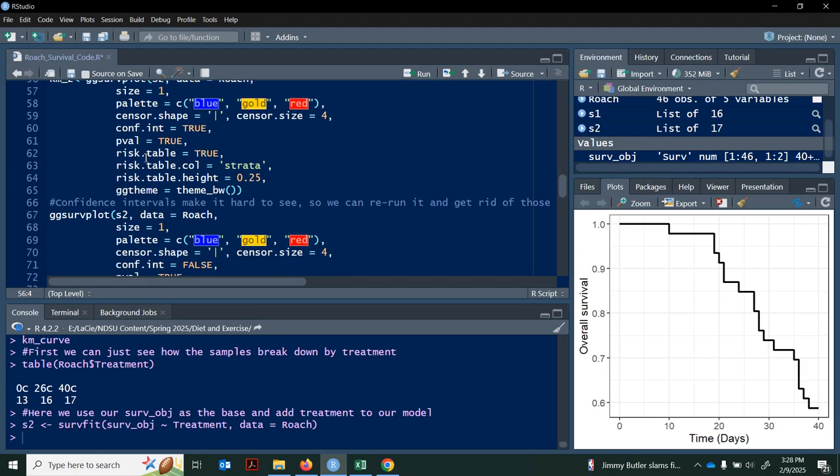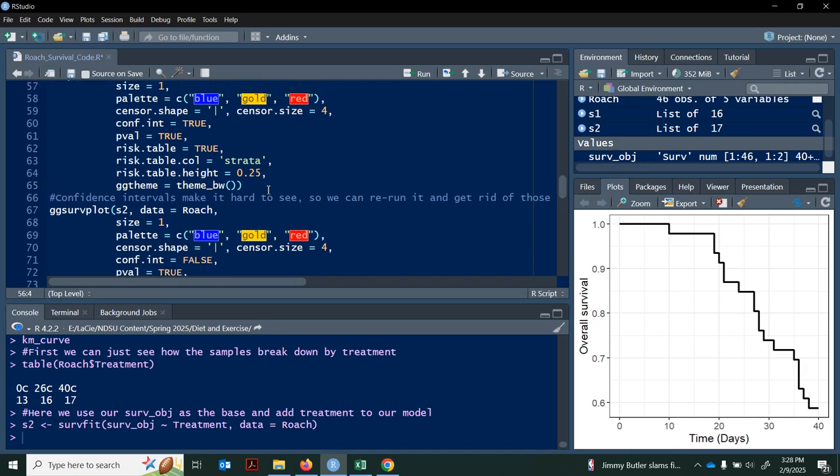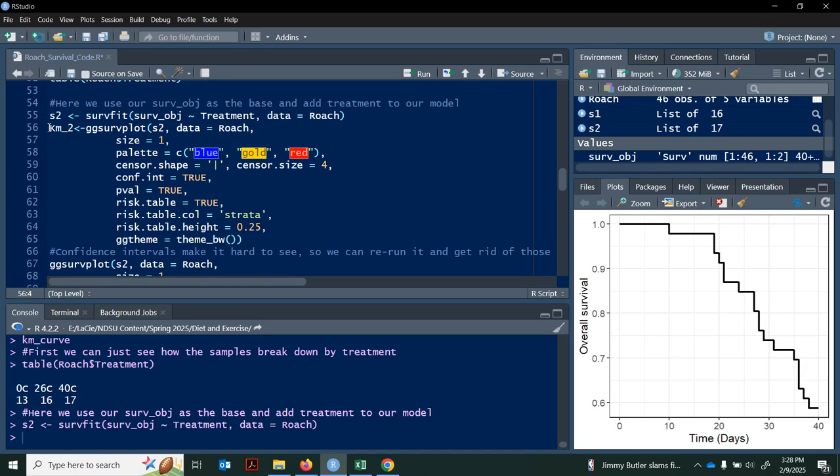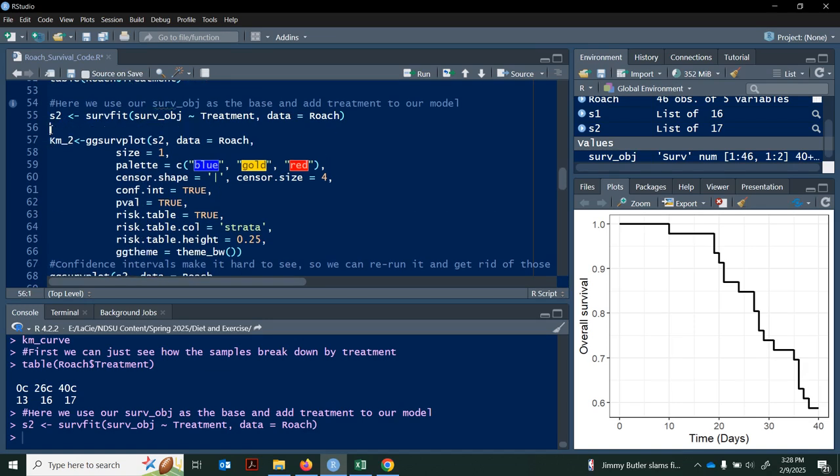Risk.table equals true. Do I want to show the risk table underneath? Again, true. I can change that to false, right? And then I can change the strata. I can change the height. I can do lots of other things if I want to. If I did question mark ggsurvplot.